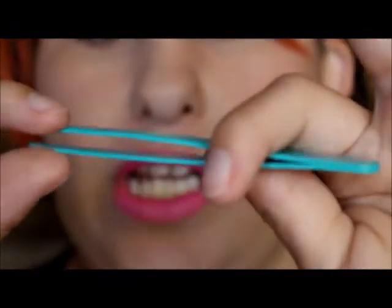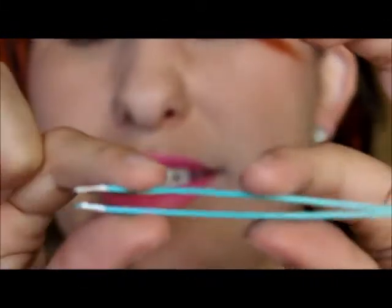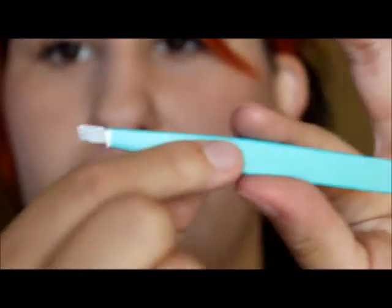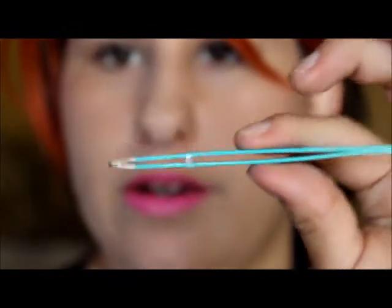It's got these tweezers. Let's do a little close-up. These are pretty sturdy and intense, dude. Check that out. These are totally heavy-duty. I totally love that. And it comes with a little clip thing to keep them together in the package. So that's pretty cool. Those are the tweezers that they were talking about. Let's put that in my bag.